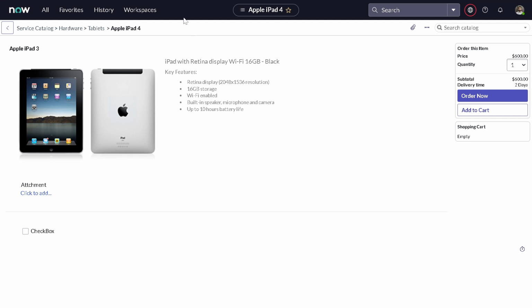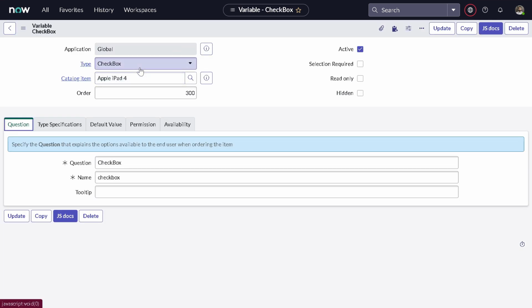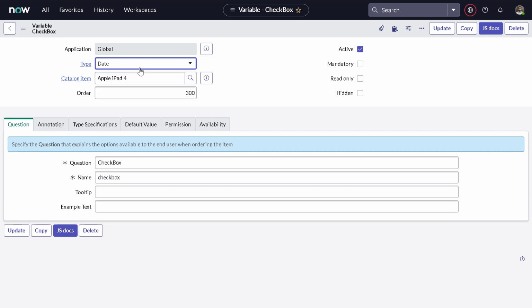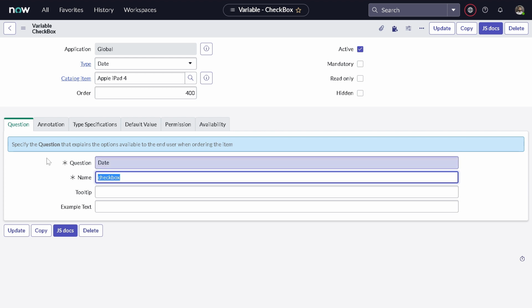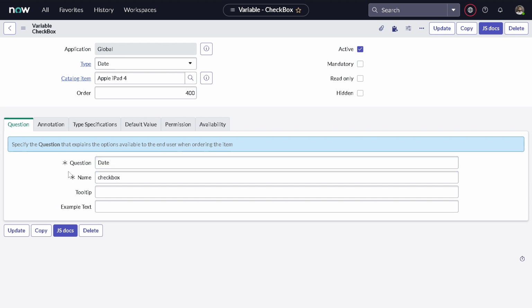I will not explain it in detail, what this variable does. So date, right? If I go back on the tab, I will add the variable called date, and I will give it order as 400. There will be a lot of variables which you have not heard of also. So these are the basic, then we will go to the advanced ones. So I will give date.